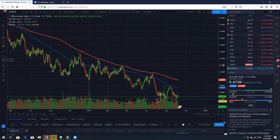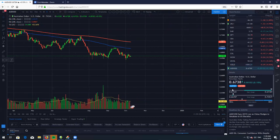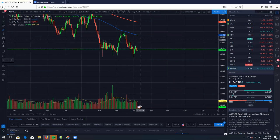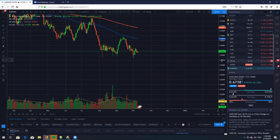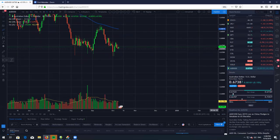Take a look at the Aussie dollar — last but not least. Right now just doing what I was saying, but most likely we will chop around sideways. If we do come back up to the 100, it does look like a short opportunity up there, but right now we are just chopping around sideways. Not a whole lot to see here — small little bullish candle today but overall fairly choppy.